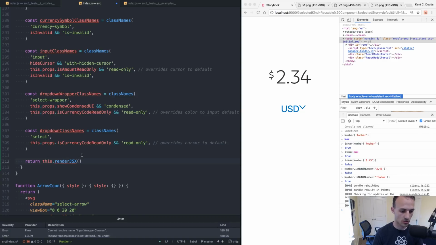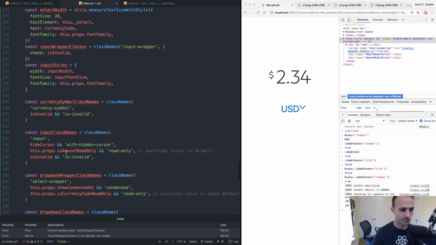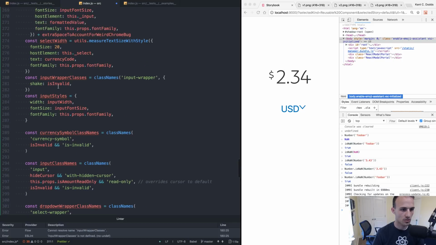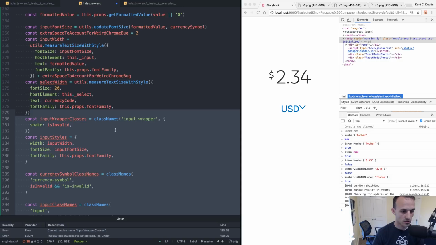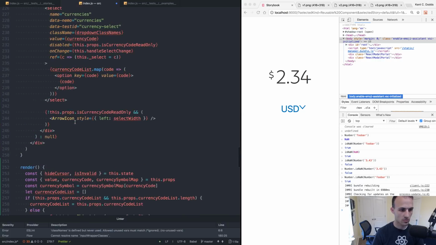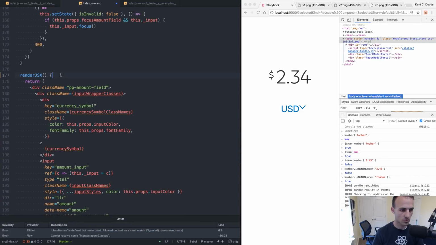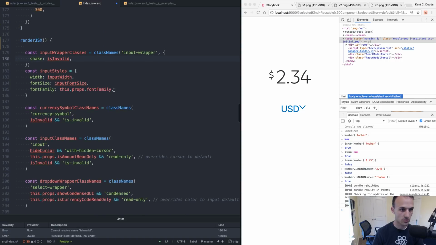Oh, and we're not going to do props yet. Gonna pull all of these here. I'm just wondering about the input styles. Those probably need to be the responsibility of the user also. And so we're gonna just pull these into render JSX as well, and just go and fix linting problems.